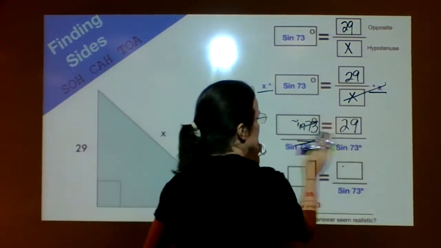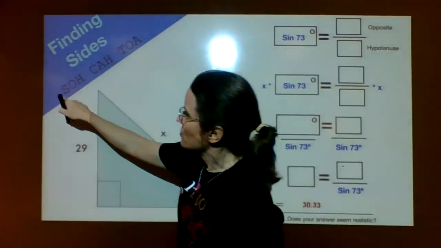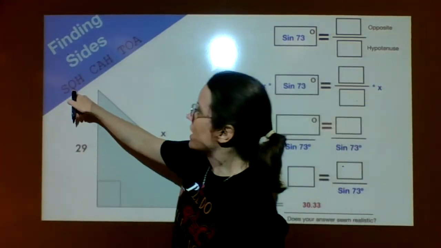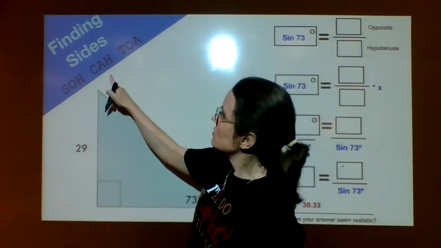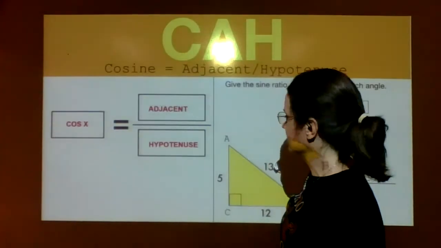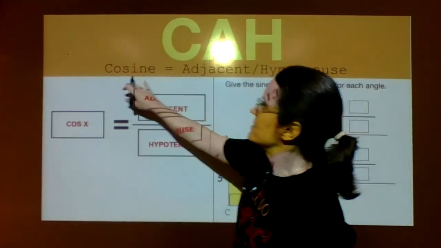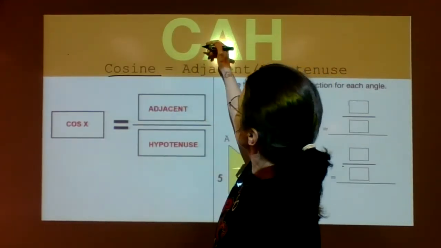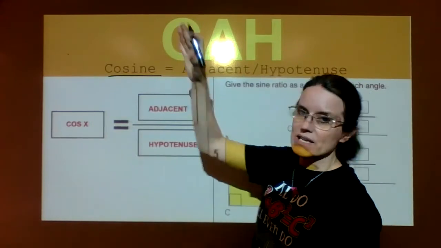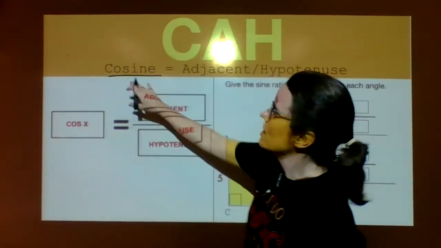So all you're doing in each one of these problems is setting up one of your different trig functions. We've been focusing on sine, doing opposite over hypotenuse. But you'll notice that we have two more. So let's see what happens with them. The next trig function we have is cosine. Okay? And so that one has C-A-H, CAH, to help us remember. So we had SOH, and now we have CAH, to help us remember our relationship.